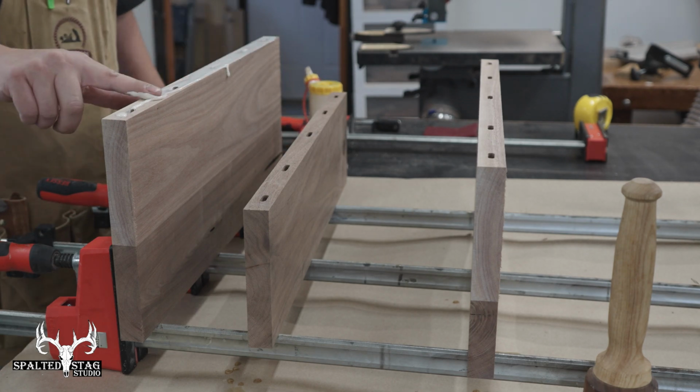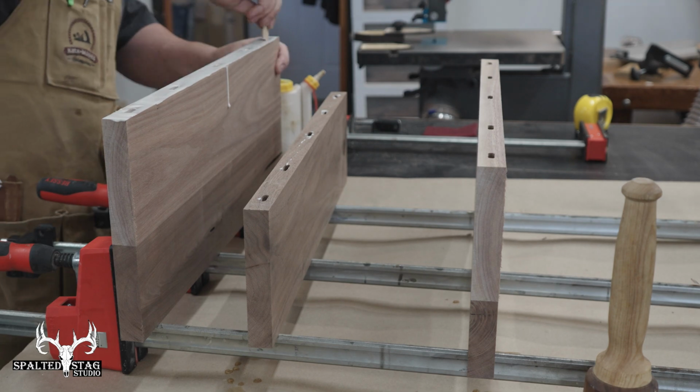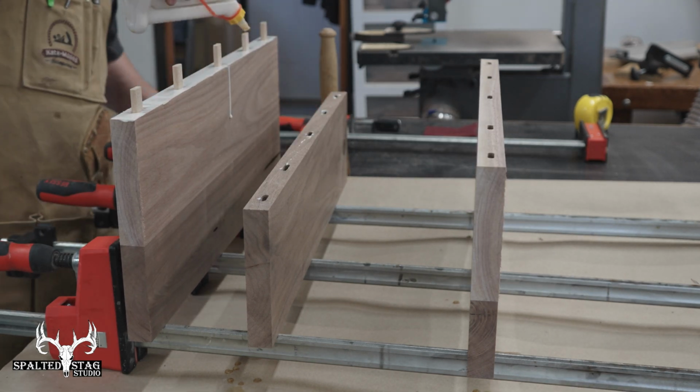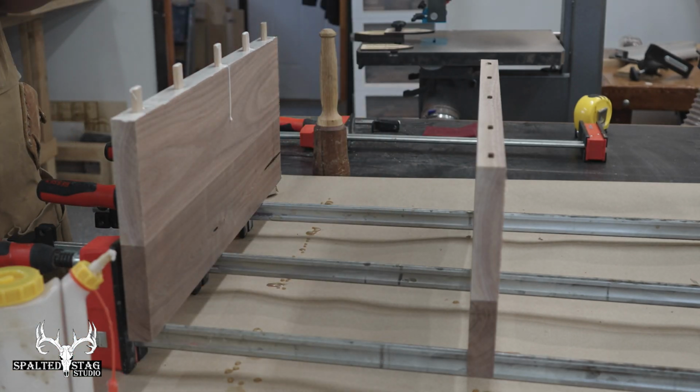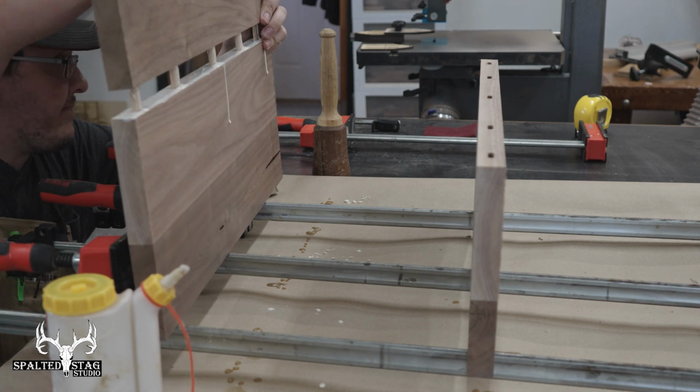So again, I can't stress how impressed I am with this. Normally when I glue panels, I have to use cauls, and sometimes it gets kind of stressful just making sure it gets flat, especially since this is going to be wider than my planer. So anything that was wrong, I would have had to fix with the sander.